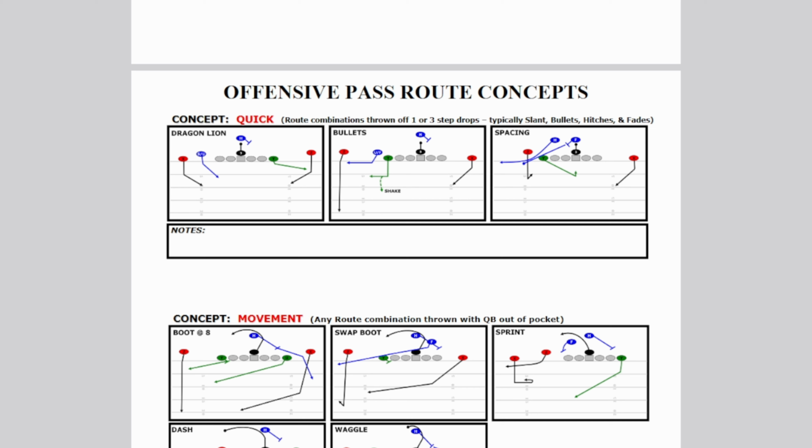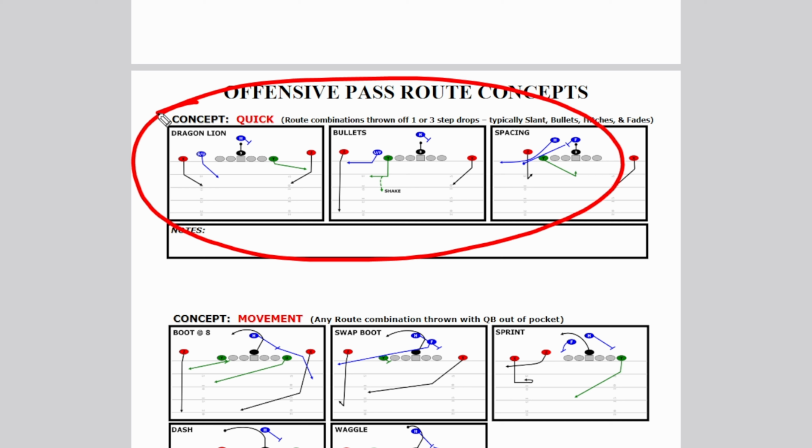Some of the stuff is kind of not necessarily about the type of routes, like quick game. We used to just group them all together and then give them the specific name. So when you look at it, it's going to be labeled in the computer system as quicks, right? So all three of these plays here would be labeled as quicks. So that if we want to go and watch all the quicks on one video, you can sort it by quicks. But now, obviously, each play has its own name, right? So you can sort it first by group, then by name, and then you kind of figure out, hey, how many times have they run certain things in certain situations?